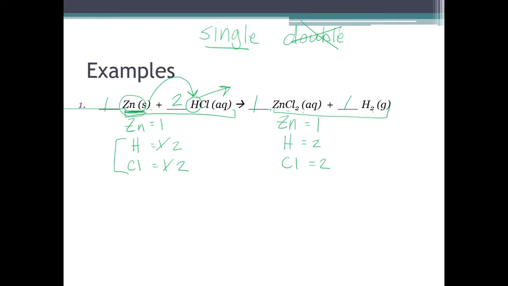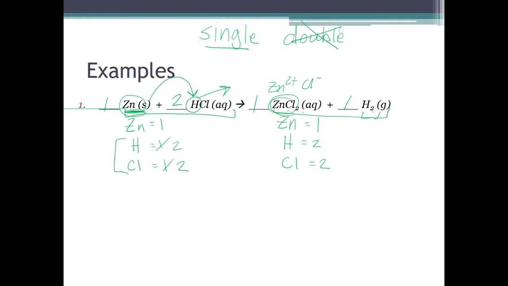Notice that things don't look exactly the same. We don't just have zinc and chlorine jammed together. We're still accounting for the fact that zinc has a 2+ charge and chloride has a 1- charge when we create this formula, and we've accounted for the fact that hydrogen is diatomic. So when you're creating your products, you are going to have to actually think about what those products are. It's not time for that just yet. That's the next video, but just be ready.